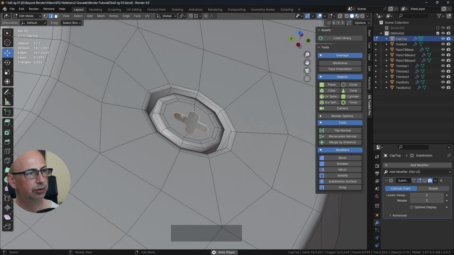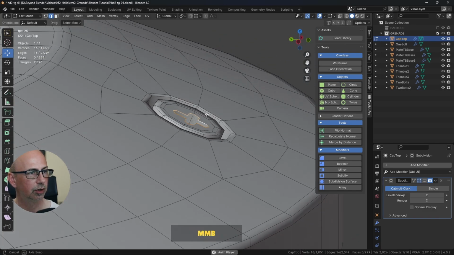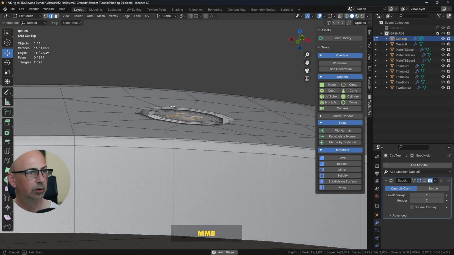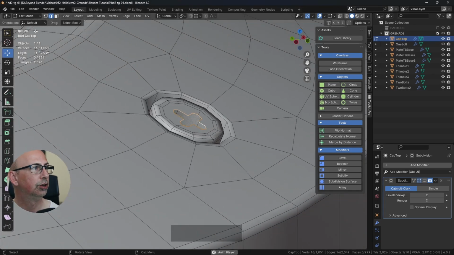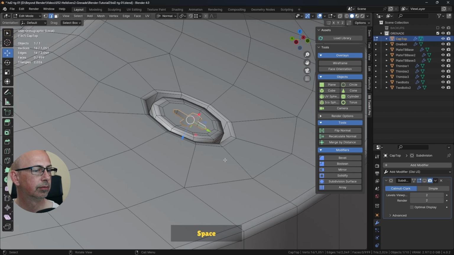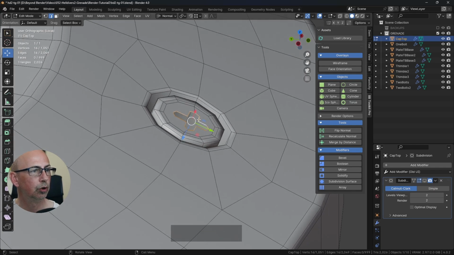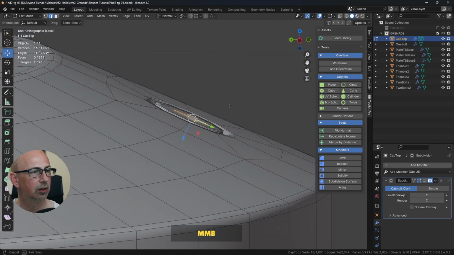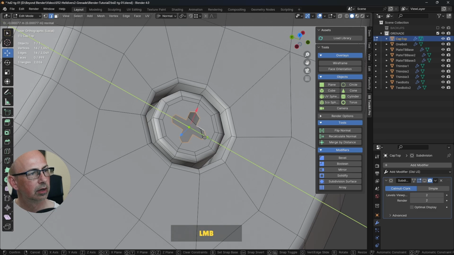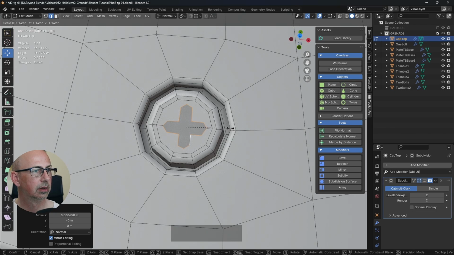Now, if you wanted to move this around, you can't just move it because you're putting it up and down and left and right, and it's not going to be planar with this. It's not going to stay flush. So what you can do is try switching this to normal. If we do move, I've got the anim player on again, haven't I? Yeah, you can see now we've got our axes set on normal. The normal of this face, which is perfect. Look, it goes right like that. So we can move that now like this. Maybe scale it up a little bit.